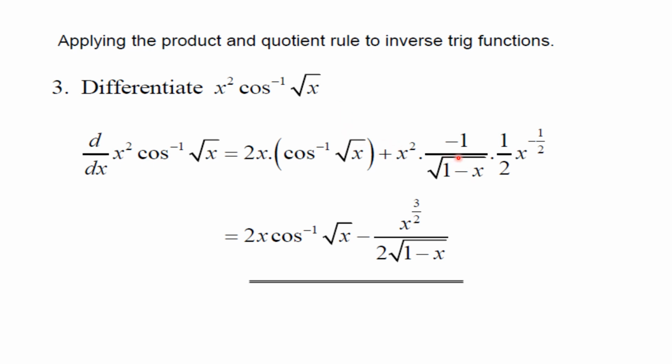It will be negative 1 over the square root of 1 minus x, since the argument squared becomes x, and then you're expected to differentiate the square root of x. This is the differentiation of the square root of x, which is half x to the negative half. In the next line, you just combine and simplify. The first part, you just copy down. The second part, x squared multiplied by x to the negative half using the index law: 2 minus half will be 3 over 2. And the bottom is just rewritten again.